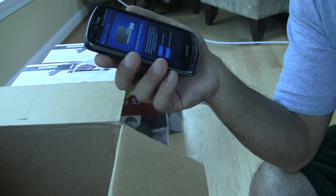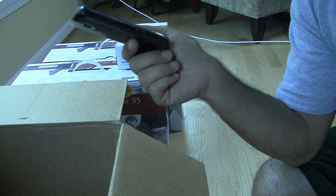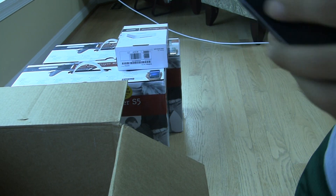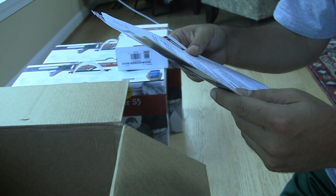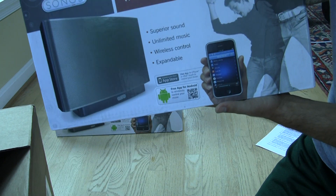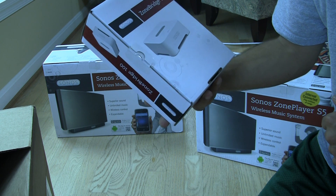I'm going to go through a whole review — just wanted to show you guys I got it. Down further in the article, if you're reading from FanDroid, I'll include a demo that's actually from Sonos themselves so you can see. Then in the next week or two, after I've had some time to review this, I'll give you a full perspective on my experience. I'm pretty excited about it. What else is in the box? Just some literature. You can check them out at Sonos.com. I've got two Sonos Zone Players — the Sonos S5s — and a Zone Bridge 100. Stay tuned for the full review at FanDroid.com. Time to rock out.